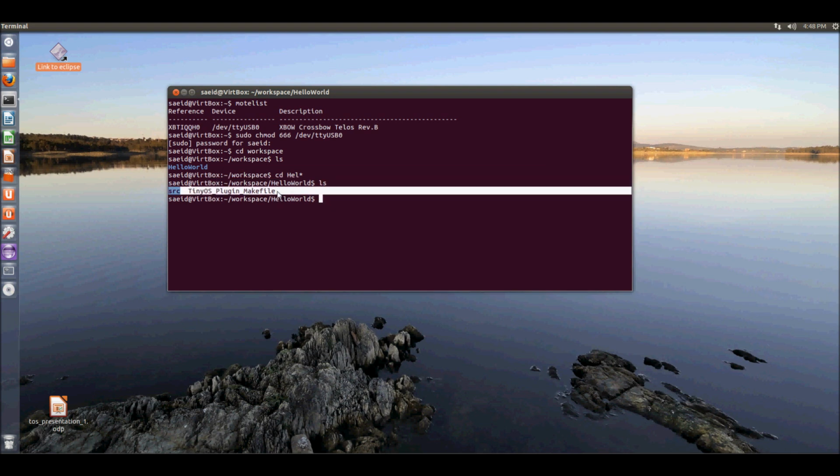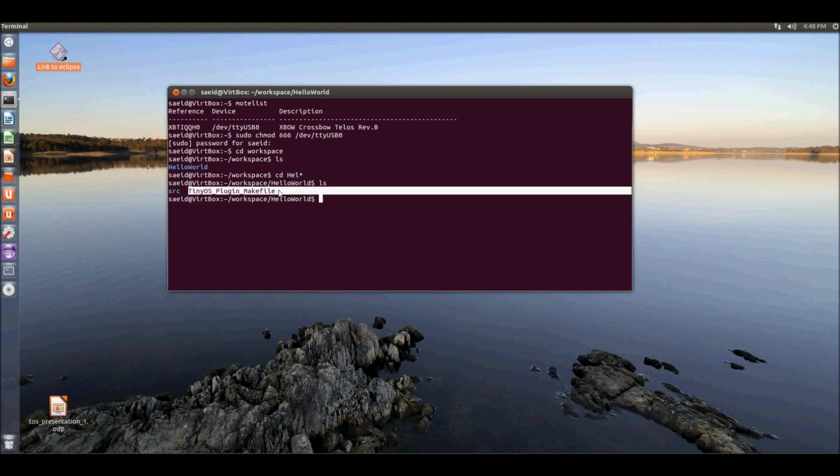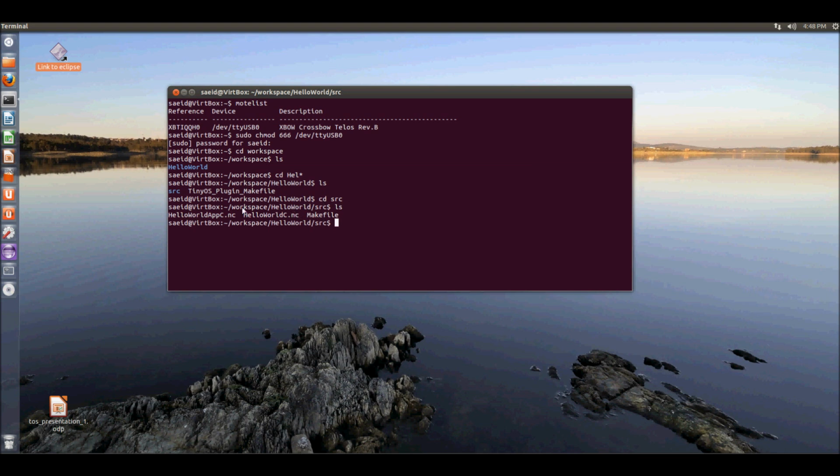You can see, just like what we have seen in Eclipse, we have the file that is made by the Yeti plugin that we are not going to do anything with, and we have our source folder. So I'm going to the source folder, ls, list of files. We have our configuration file, we have our module file, and we have our Makefile.